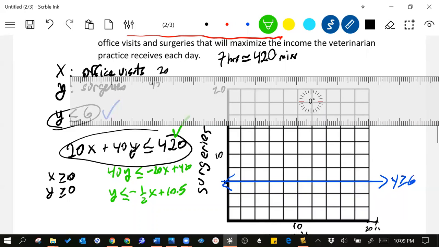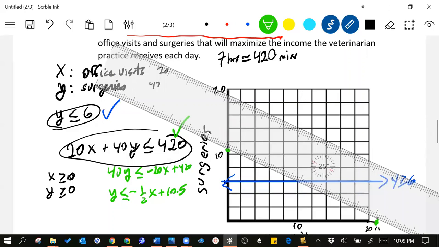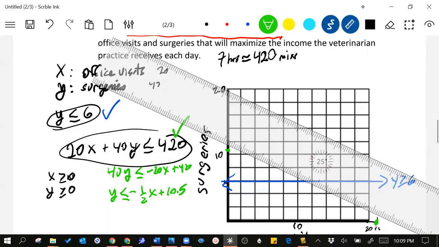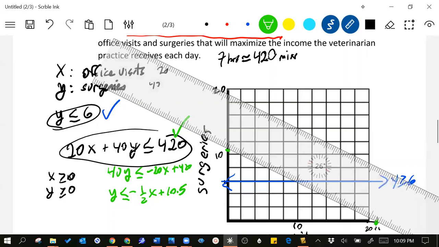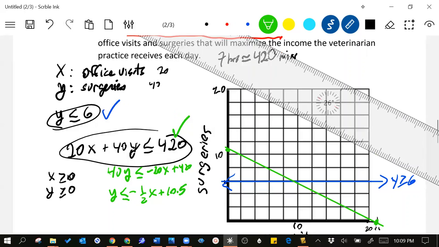Now that one will fit on this graph. 10.5 is going to be just about here because 11's in the middle. And then negative 1/2. Well, if you keep going negative 1/2 here, I'm going to do the easy one. When y is 0, bring the 10.5 over, multiply by 2, it's 21. So I'll find the intercept for that. So basically, I did this one with the intercepts. Like in some other problems, sometimes that is actually easier to work with. This one in there, almost there. Okay, close enough for a hand graph.